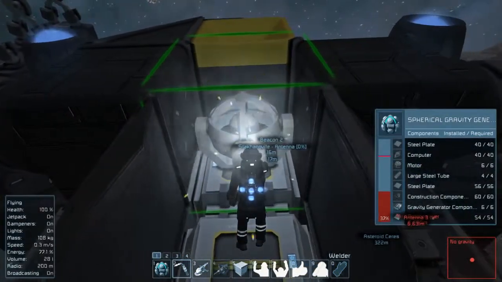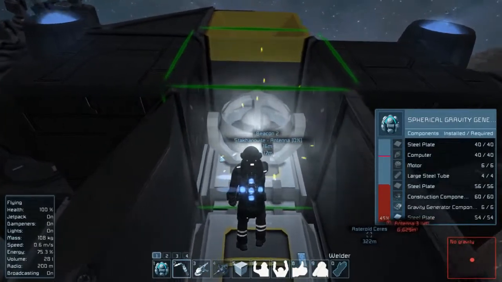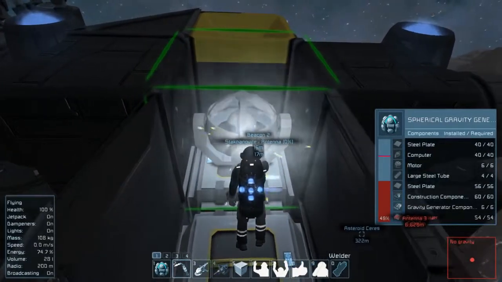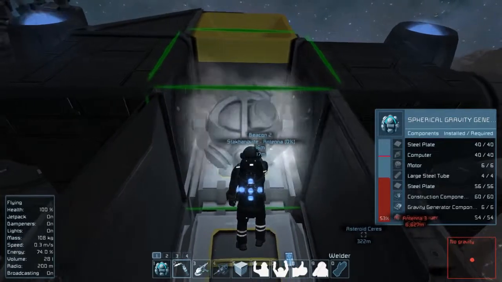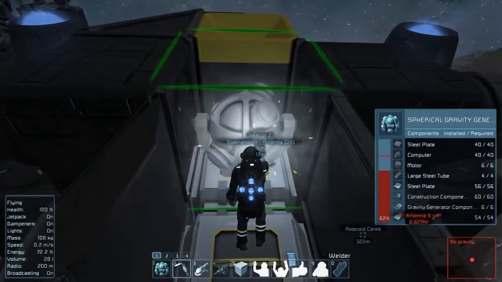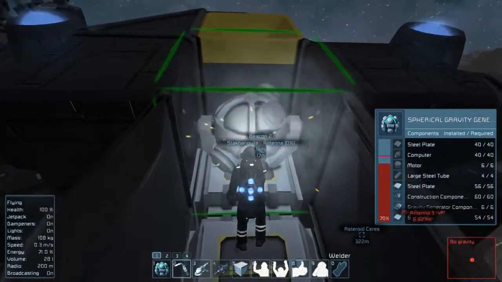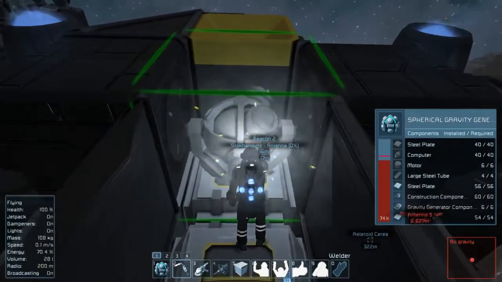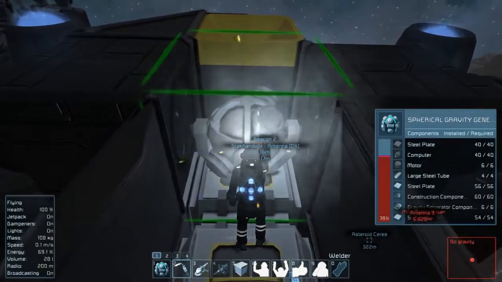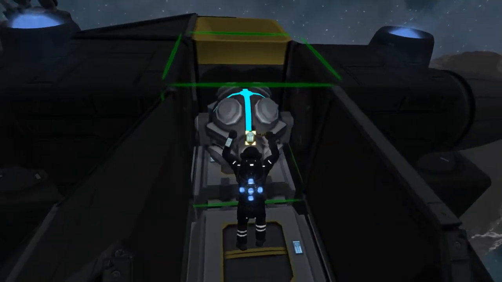Right. Now we're gonna have this awesome spherical gravity generator. It's gonna pull in everything that's loose, knocked off, straight to the top of the ship. So if we align it properly, our mining endeavors are gonna be a cinch. Let's see if we can go ahead and get one more piece in. Ooh, yeah, look at that.